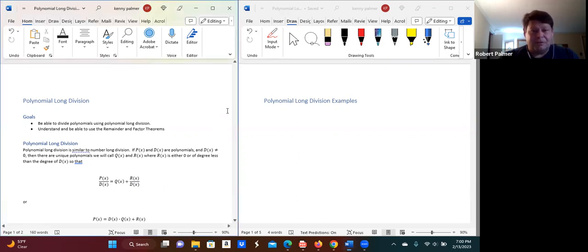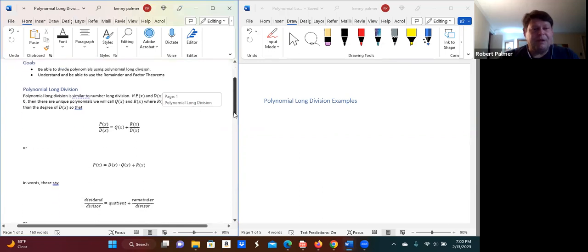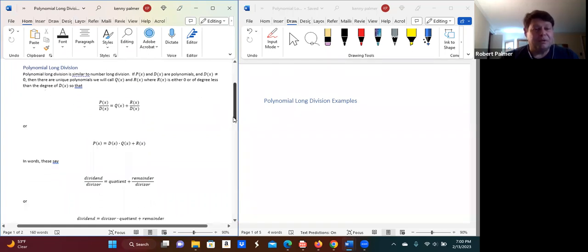Basically, this says the same thing here. And once again, I know there are a lot of mathematical terms, so let's explain what this means in a real way. We take a number, called the dividend, and divide it by what we're dividing by, called the divisor. What we're left with, the answer, is the quotient. If there's a remainder, we write it as the remainder over the divisor. And we'll see that in examples.